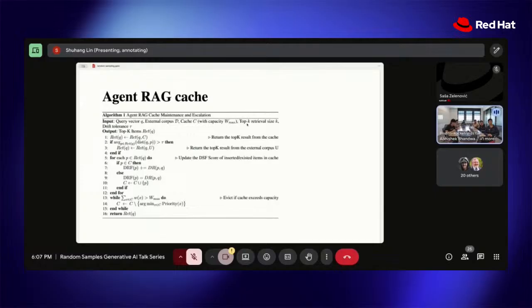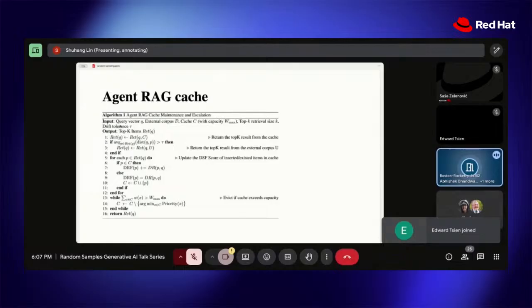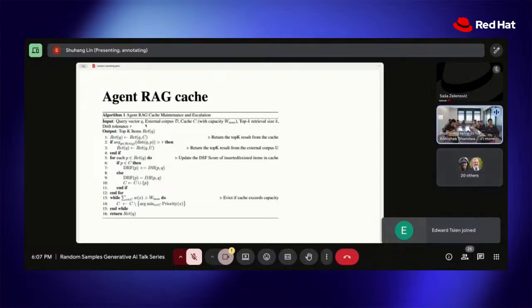We have the top K retrieval, which means the retrieved result of these queries, and this means shift tolerance. When we put the queries into the embedding models, we can retrieve the top K items of these queries.